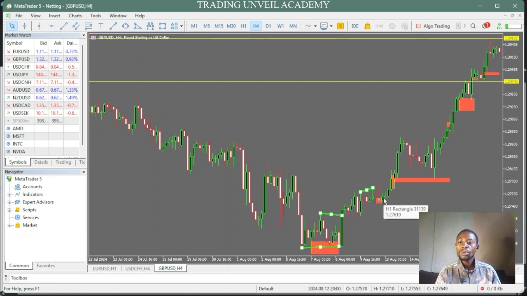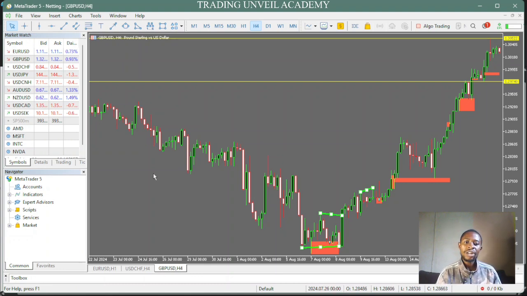That is where you have to buy. You buy here and then see the market going up. After taking here again, the market falls back to mitigate this movement here, and then what happened? The market flies up again. So this is how to tell the true direction of the market without any indicator at all.